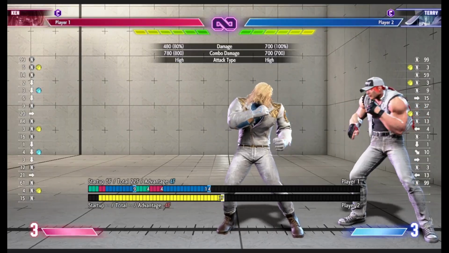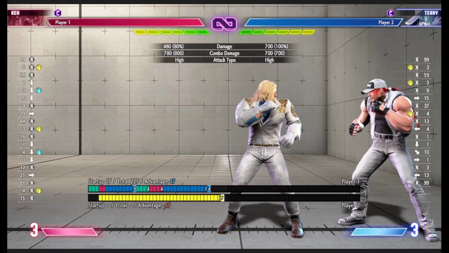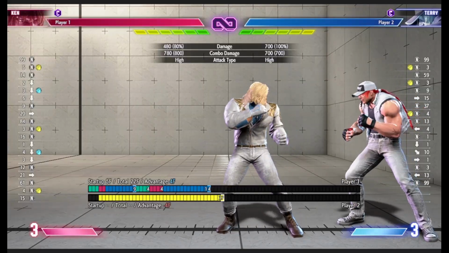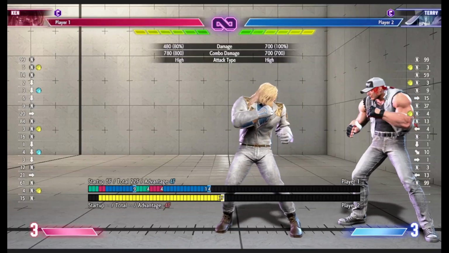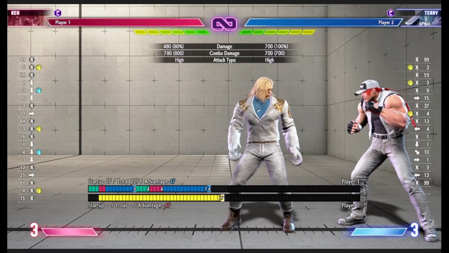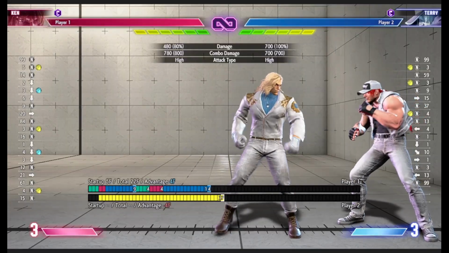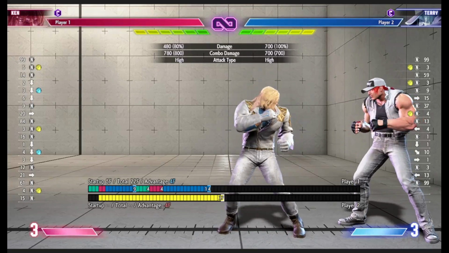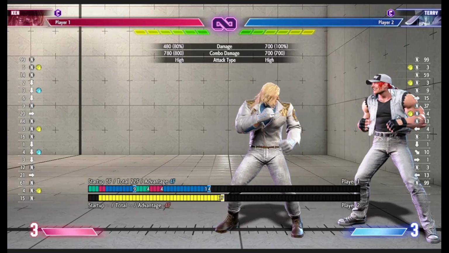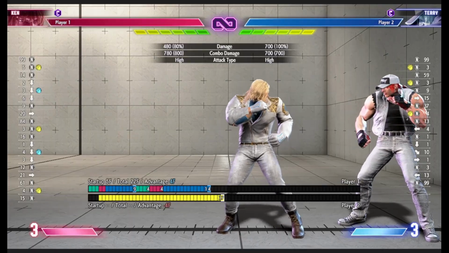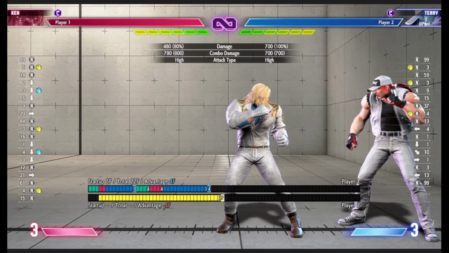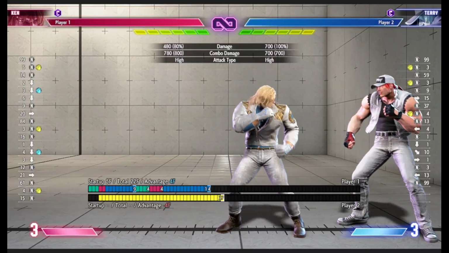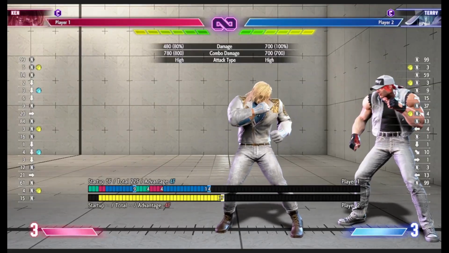If you want to go on Super Combo Wiki and look up the frame data for King of Fighters, insert the year here, and you see that your favorite character has a move that's +8 on hit and another move that's 8 frames startup, you got a combo. You can take that across any fighting game. That is how combos work fundamentally.